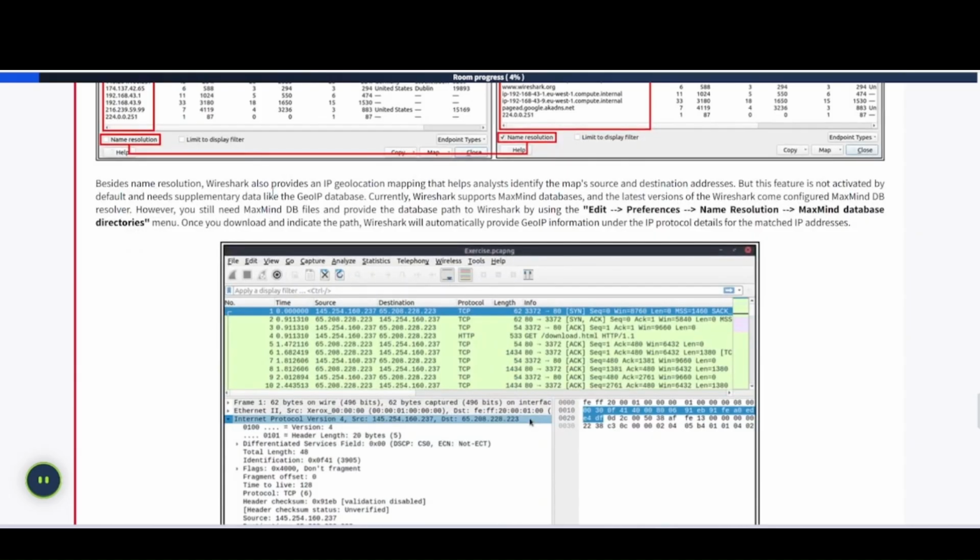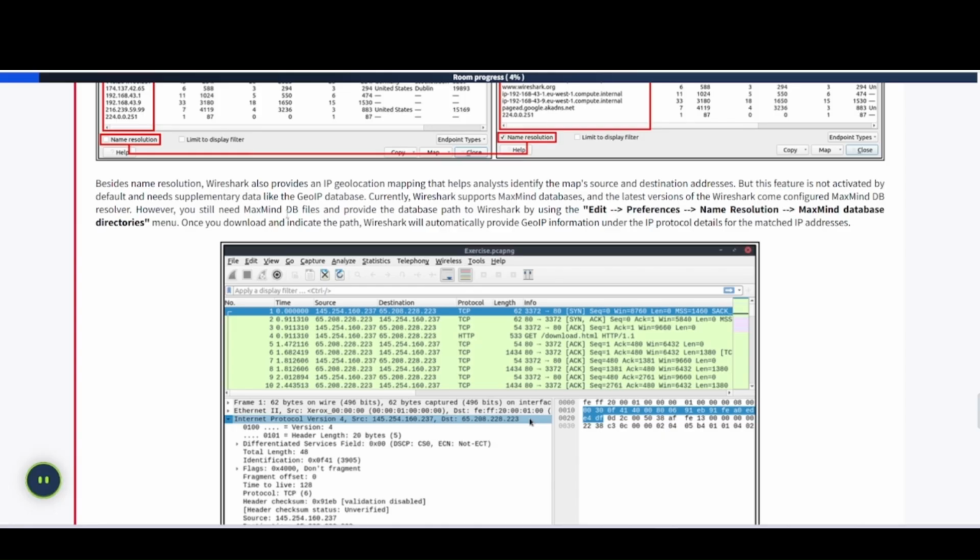Besides name resolution, Wireshark also provides an IP geolocation mapping that helps analysts map the source and destination IP addresses, but this feature is not activated by default. It needs supplementary data like a GeoIP database. Currently, Wireshark supports MaxMind databases, and the latest versions of Wireshark come configured for MaxMind DB.